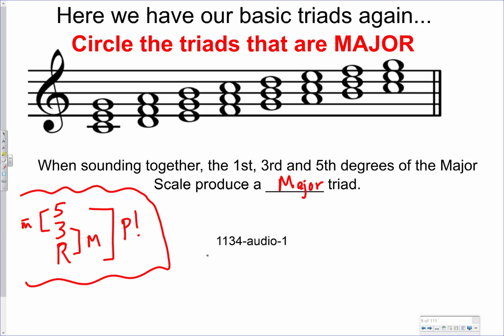So let's take a look at the first triad that I have. It appears to be a C triad because C is the root. And we can look and see that we have a C to an E. That is a major third. So far, it fits the criteria of a major triad. Let's examine the third to the fifth. We have an E to a G. That appears to be a minor third. When we have a major third and then a minor third superimposed on top of it, the result is a major triad. So I will be able to circle this first one because it is in fact major.